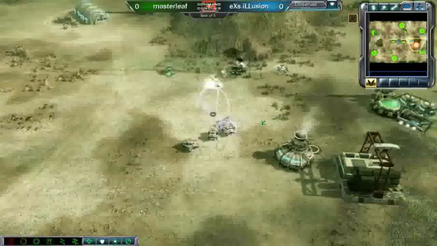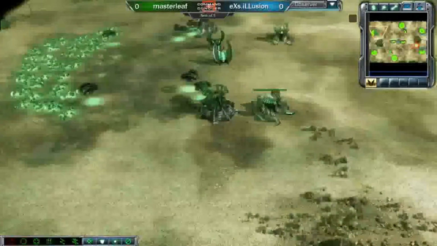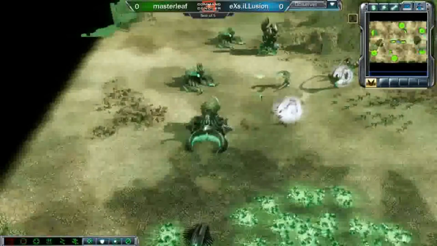Yes, Masterleaf is going to pick up the kill, just waiting a little bit too long with these pit bulls here, whereas Masterleaf is going to get away with his harvester, getting some free repairs, being so close to that warp sphere, going straight in and getting that additional economy.